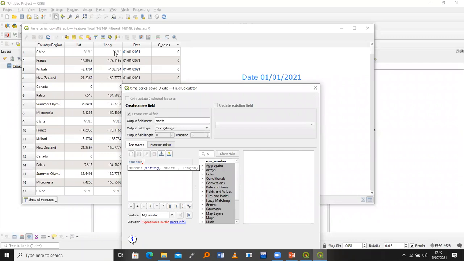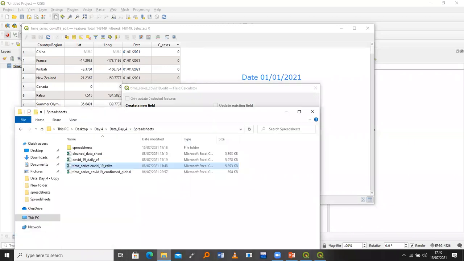Jesse, sorry for cutting you. I'm suggesting that the guys who haven't reached the step where you are and are still struggling with the Excel data, maybe you could first use the edited one that Jesse sent. Jesse, you sent it, right? Yes, please. Maybe you first use the edited data so we catch up, because we are going back and forth on the same thing and losing a lot of time.